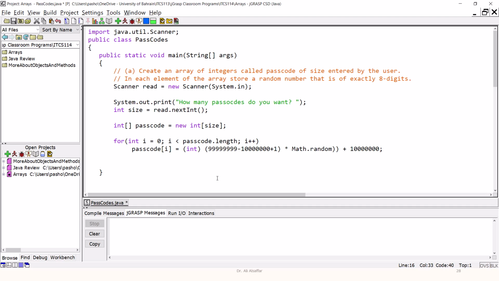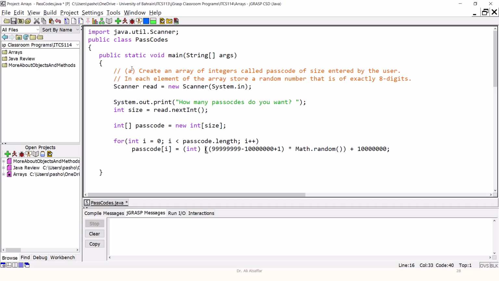Here I forgot to put a bracket, and also for the random method, I should have an opening bracket for the argument. So now we have the expression. This is the number of integers in this range multiplied by the Math.random method, and all together is converted into an integer, and then we add it to this number. So where to put isPrime now?